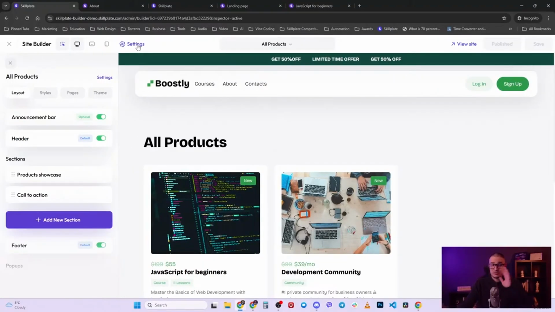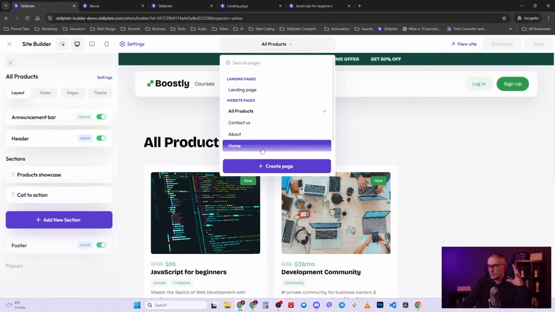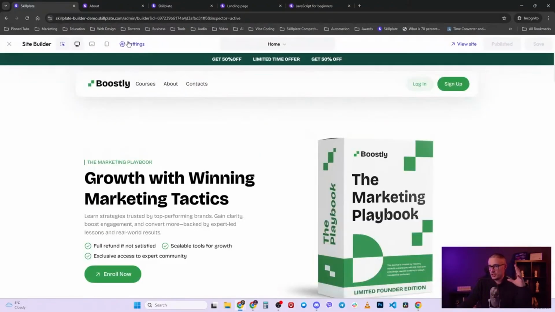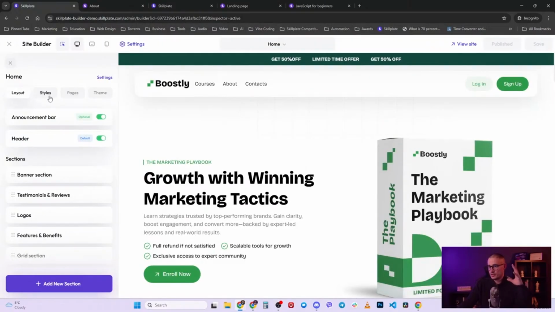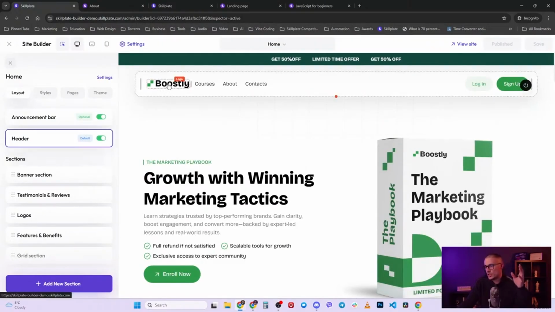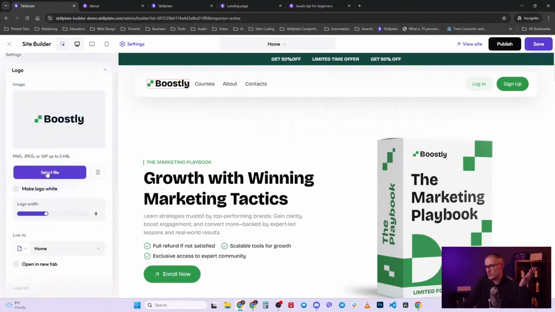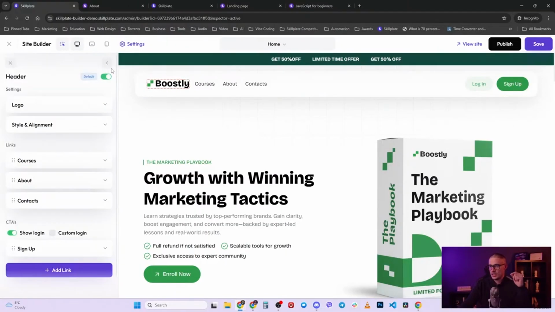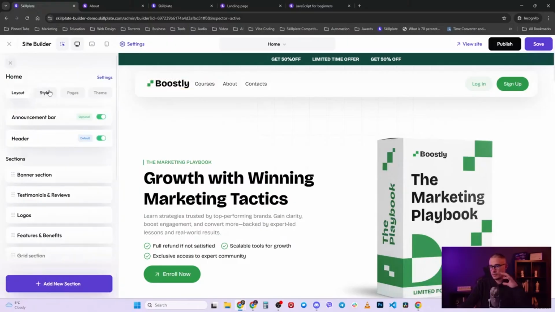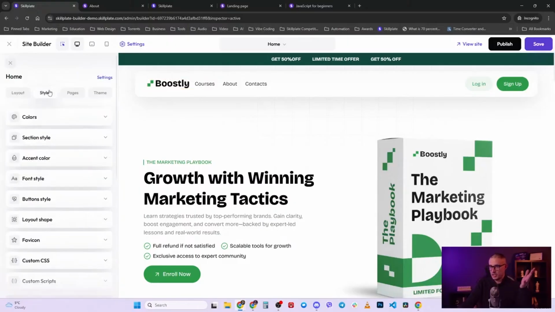Okay, so now for the brief overview. So the website builder. The most important thing that you probably need to do from the very beginning is go to the styles. If you want to change the logo or whatever I missed, just click on it and it usually takes you to the setting to change it. Going back.